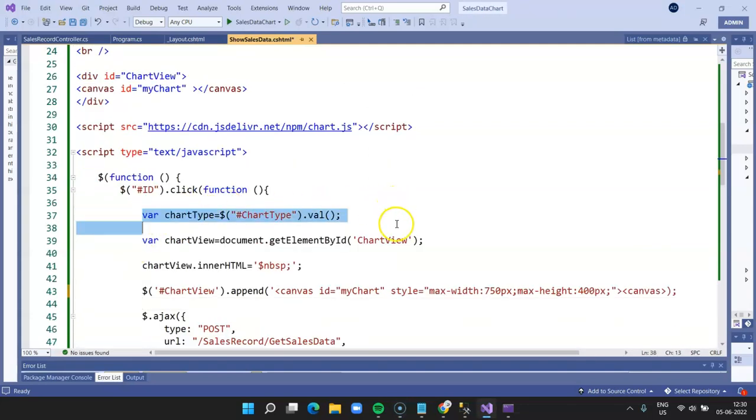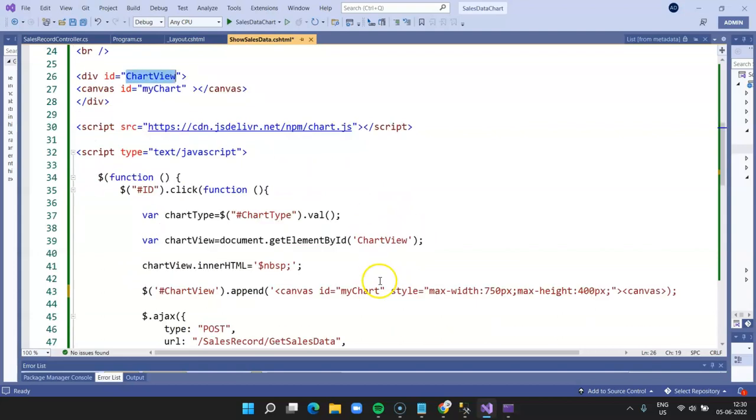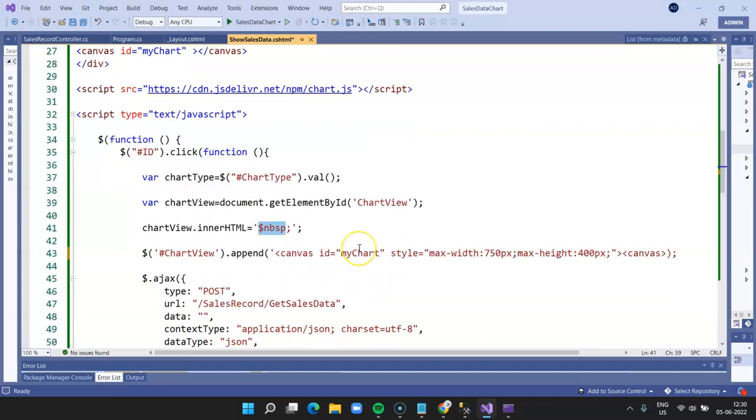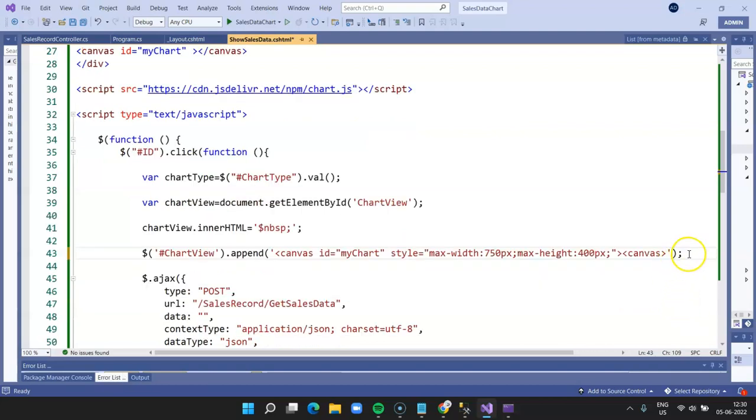It is fetching the type. It's fetching this chart view container, and then it is adding a space to it, removing the canvas ID from here. Then it appends it, but here I missed out a single quote. I just want to show that while you are working, be careful on this. Because of the single quote miss, I was facing this error. Now the code should work.